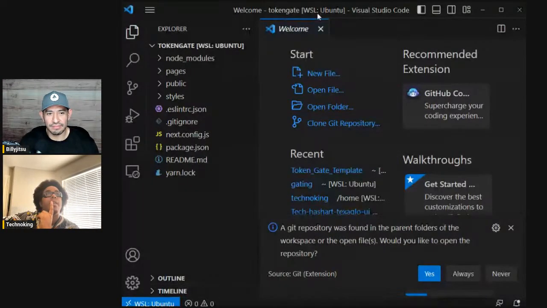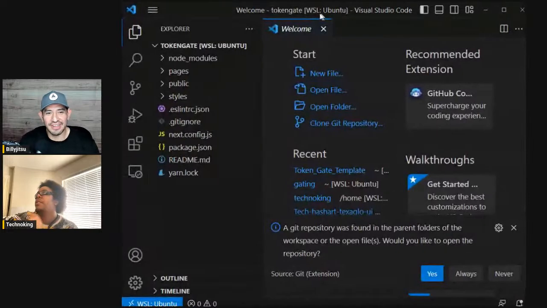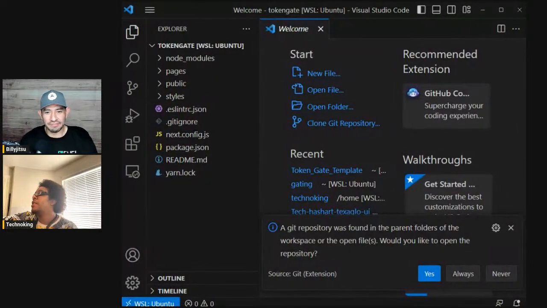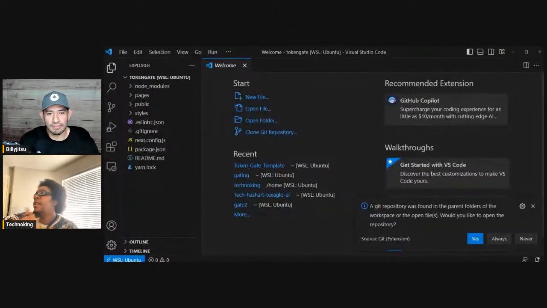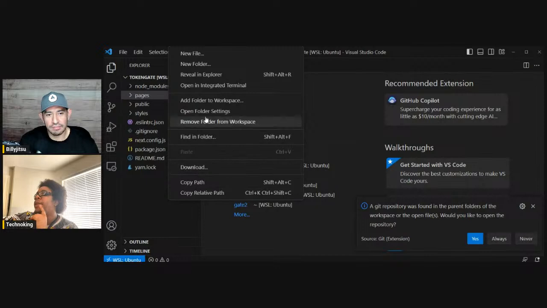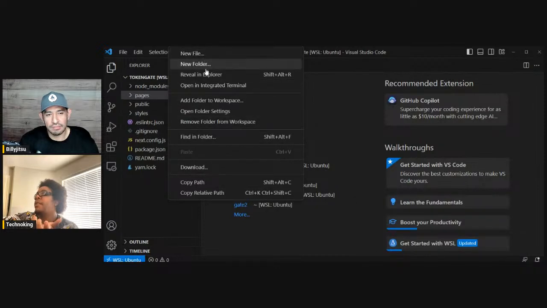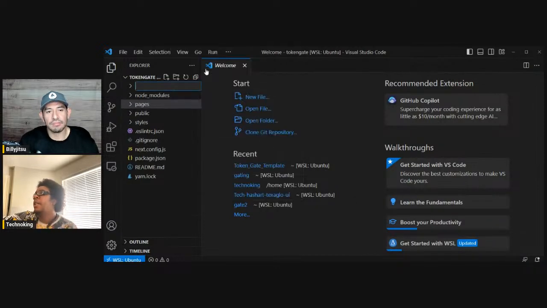I think this is it. Perfect. Yeah, guys, there's the pages layout. Okay, cool. So we're going to set this up, get it going. The very first thing we're going to need to do is make all of our pieces to build, right? So you need a components folder for sure.